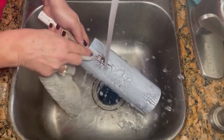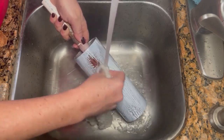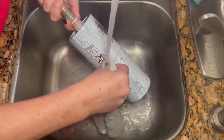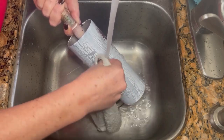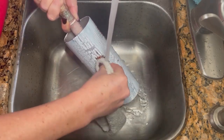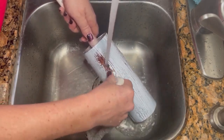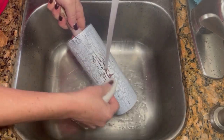As the water continues to trickle over the entire tumbler, the glue starts loosening up and you can actually feel that it gets somewhat slimy and gooey, but it then makes it so much easier to remove. I also want to point out that you're not removing so much glue and paint that you're going to risk damaging your grain. However, if this is a concern for you, you can absolutely do this with a water hose.